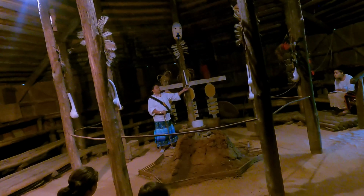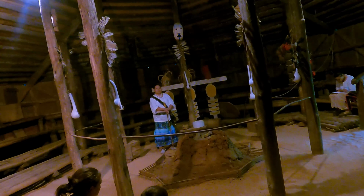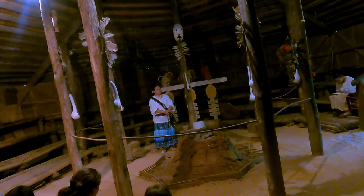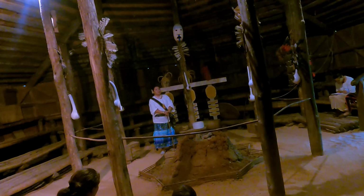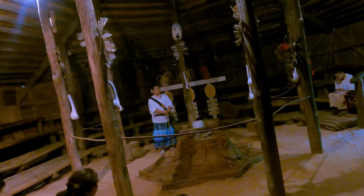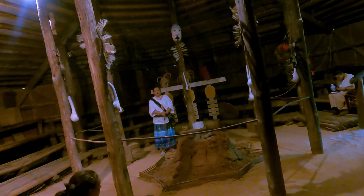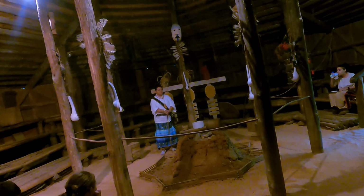Below that, we have our white gourd dippers, and we use these with this big white bowl right here. We fill this bowl with pure spring water, and we paint these white because white is the color of purity and peace. Each clan has their own designated gourd dipper that only they are allowed to use. We will come and drink from this bowl, and this purifies the mind and body. This is our purification ceremony.